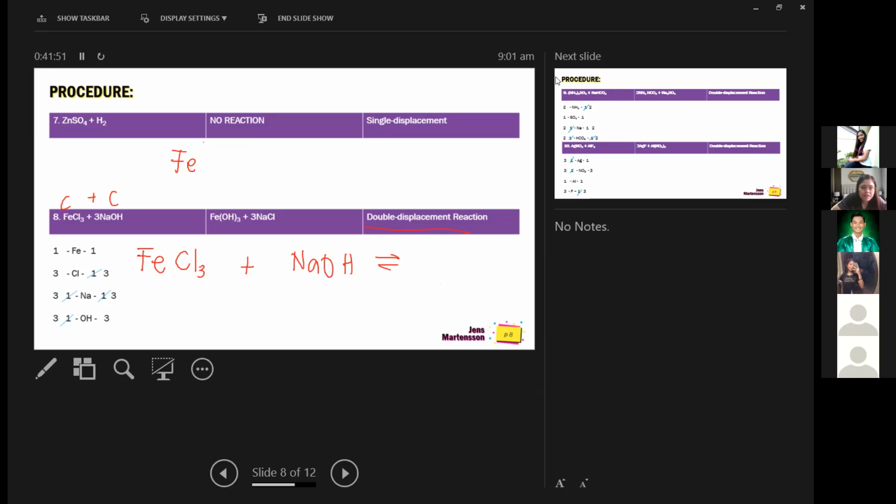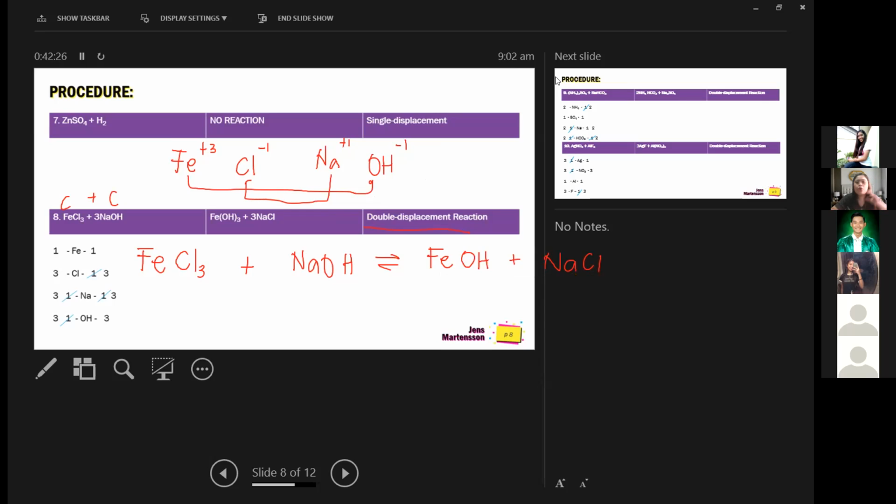But if we do the reverse crisscross, the 3 here is coming from the iron. So positive 3 siya. Chlorine is negative 1. Na is positive 1. And OH is a polyatomic ion with a charge of negative 1. Therefore, pag nag-exchange partners tayo, Fe will have the OH now. This will be FeOH plus Na will now partner with Cl. So this is NaCl. That's how you do the exchanging of partners.